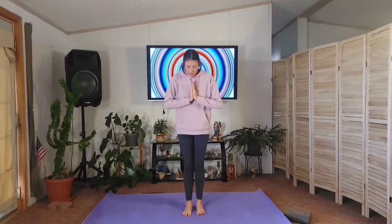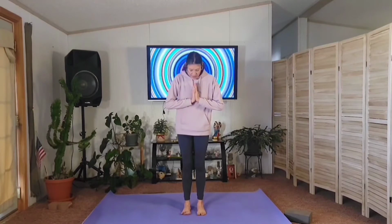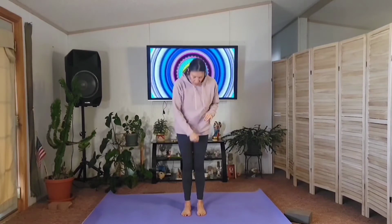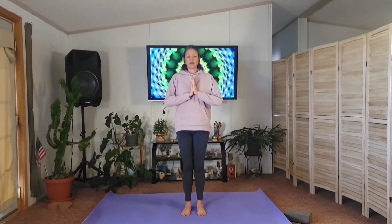Go ahead and come to Tadasana. Keeping your feet about a fist width apart, pressing down with your feet, feeling all four corners of your feet on the mat. Don't lock your knees. Lengthening your spine, crown of the head reaching up.